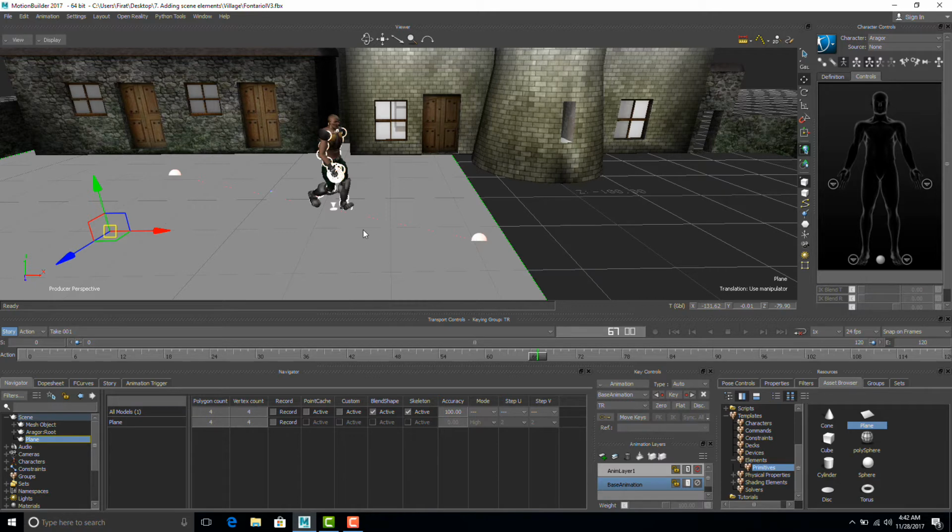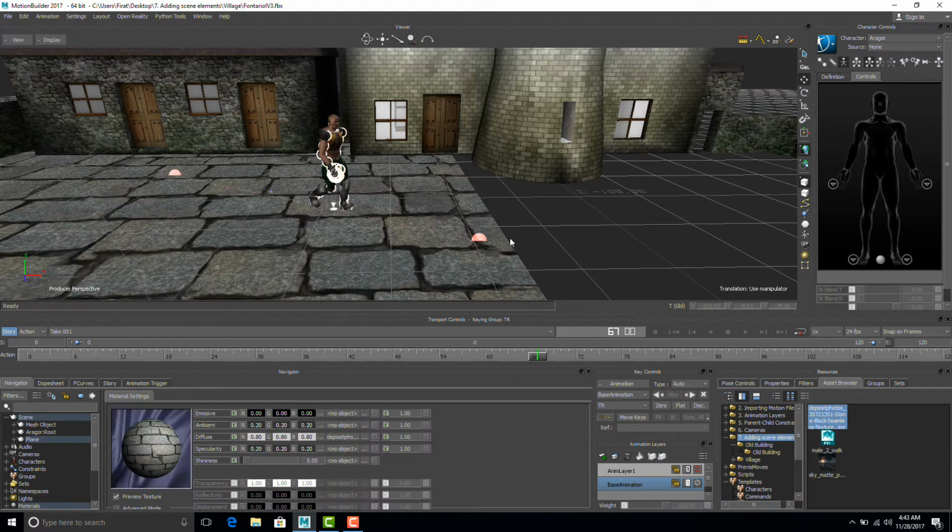Okay, so I have the floor now, but of course there's no texture on it. So what I did was I went on to the internet and searched for a texture for a pathway with some stones to kind of match it with the buildings here. So if I go to the folder here, it's this one right there. Okay, so all you need to do now to attach that texture on to this plane is just to drag and drop it on top of the floor. Okay, so that's what we get.